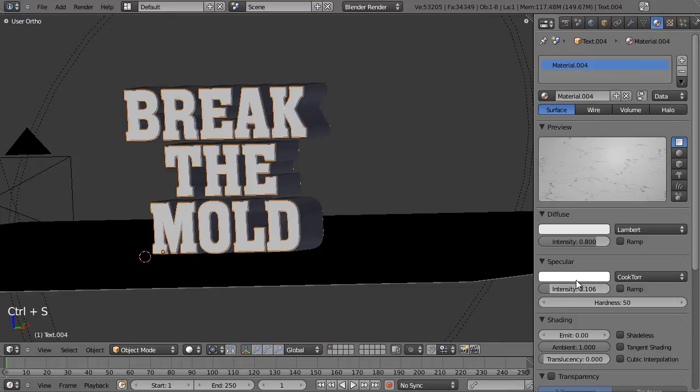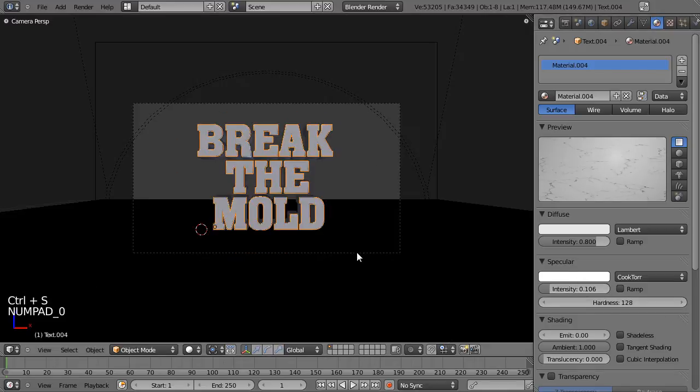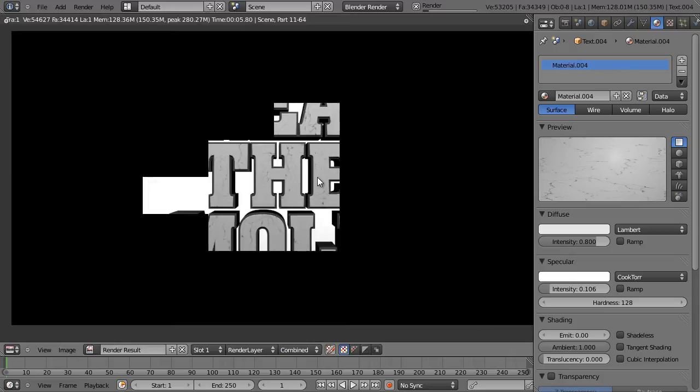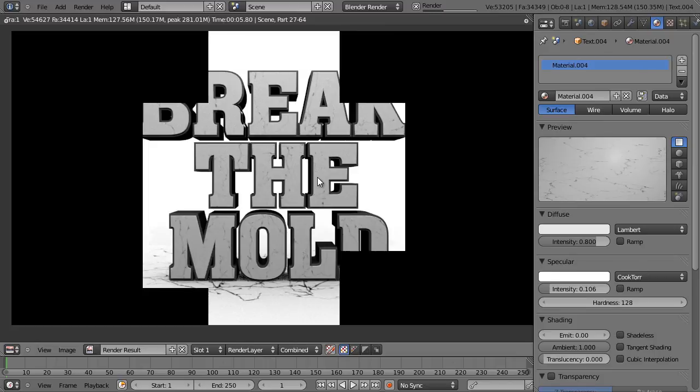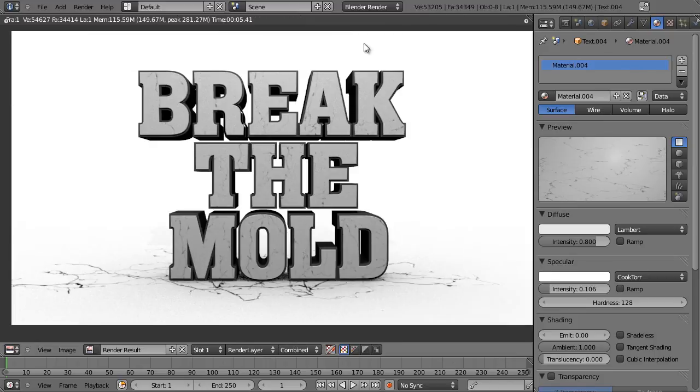And then if you go to this preview window there, you should see something like that. We're going to turn down specularity so that you do get some light reflecting off it, but not too much. And let's have a look at that now when we render it. All right, so it's looking pretty good. It would look a lot better if I UV mapped that properly the way it should, but it's looking okay. So now I've got the smashed concrete cracked effect on the ground as well as on the text itself.